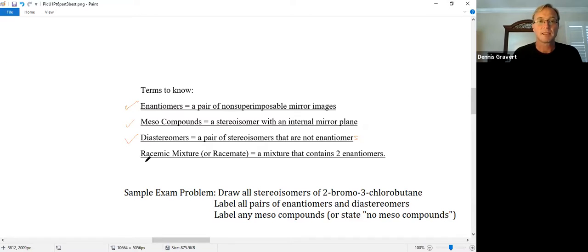The other idea is that very frequently, if you have in the laboratory a pair of enantiomers mixed together, it is very difficult to get those two molecules away from each other, to separate them. So in the laboratory, when we do an experiment, we make a brand new compound. If we create new molecules that contain chirality centers, nature is going to give us a 50-50 mixture of each one, usually. There are some exceptions to that we're going to explore next unit.